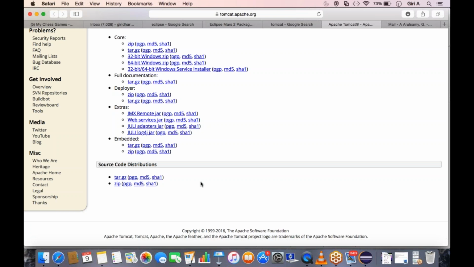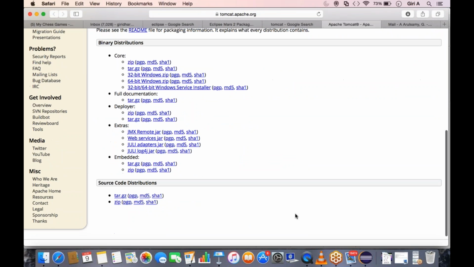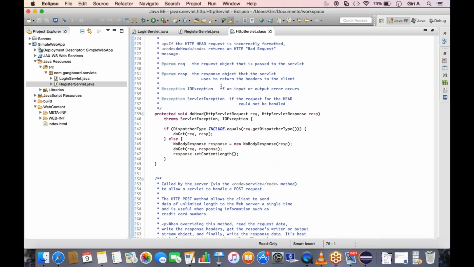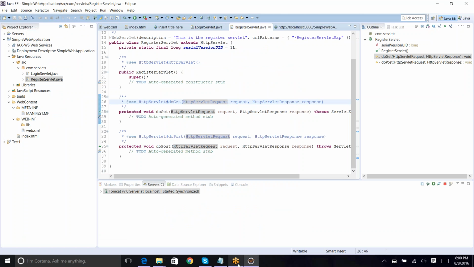It's saying running security scan right now, so it should be ready. So you open the folder.